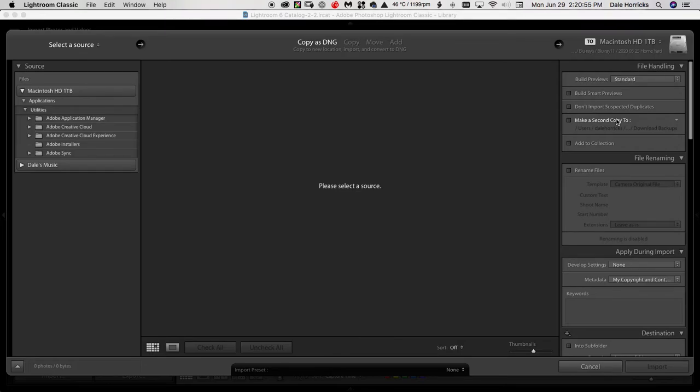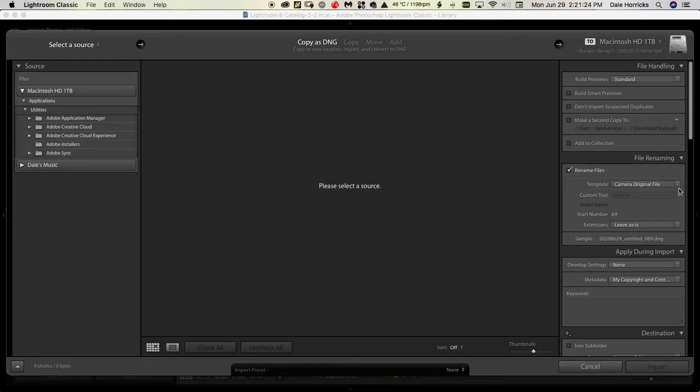If you don't know where those photos are going and they end up somewhere you don't want them to be, you're going to end up with, you know, 360 photos instead of 150 photos somewhere. And if you haven't been paying attention where it's going, that's the problem. You have to pay attention where things are going. I don't add anything to a collection, because I'm adding things to a collection later, when I decide they belong in a collection. I will rename files.